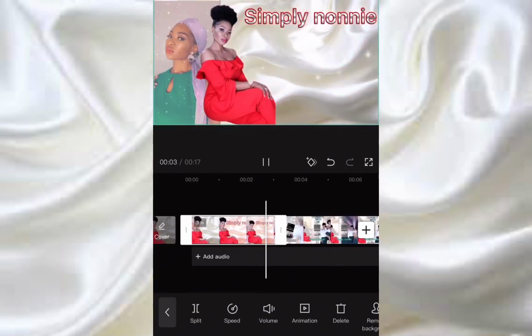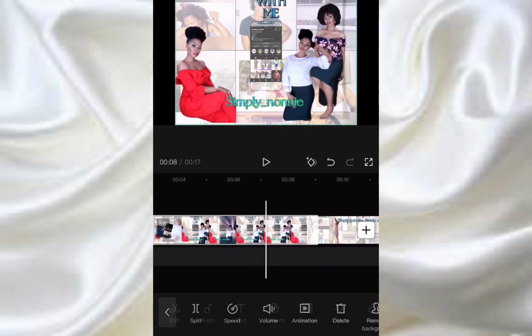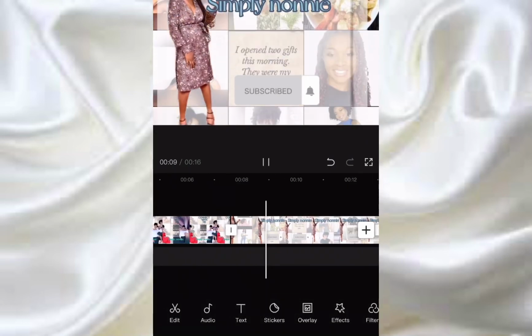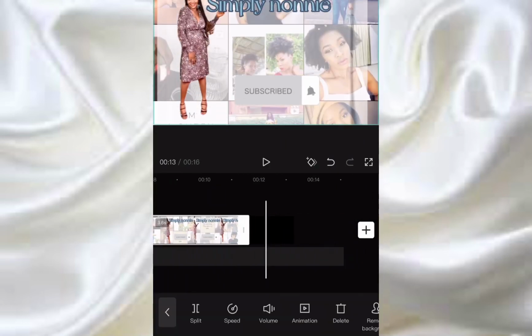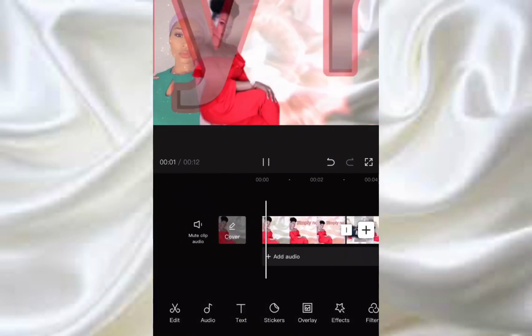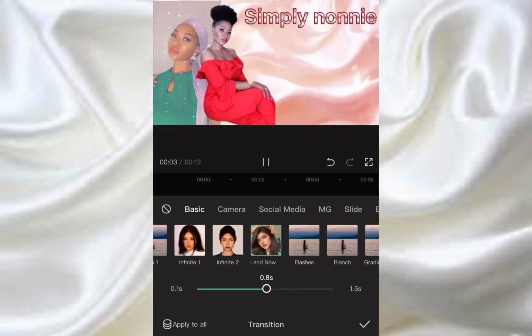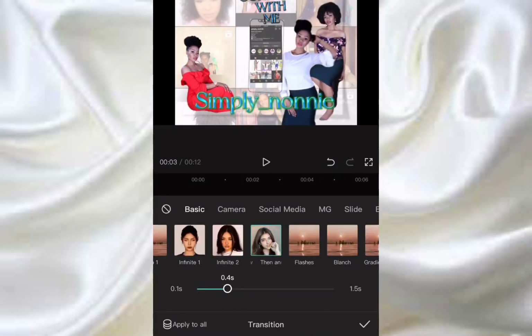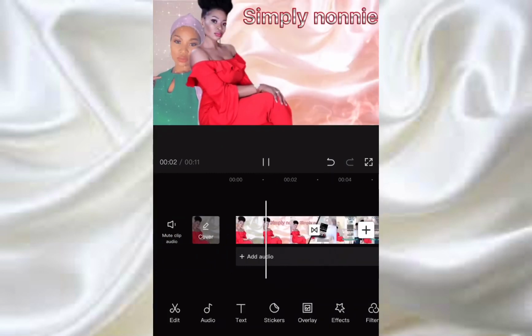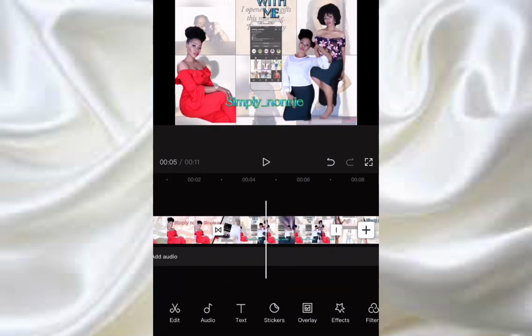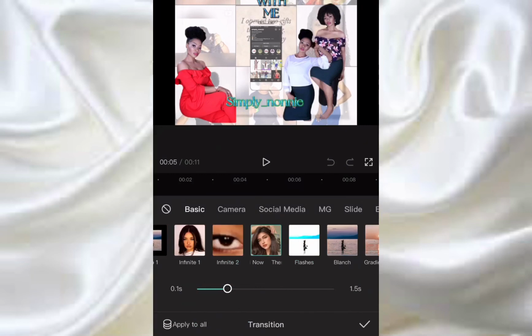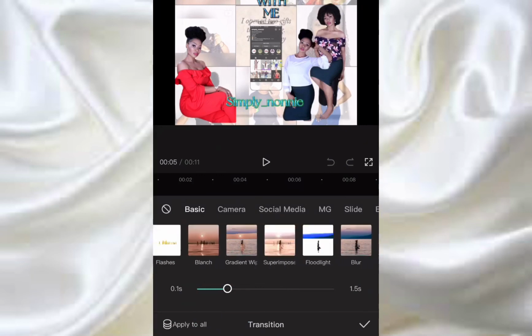So what you're going to do here now is to trim each of them how long you want it, depending on how long you want the intro to be. So I'm just trimming it because I don't want it to exceed like 10 seconds. So you can just see, you play it, then in between those lines where the videos are joined, you click on video effects again, and you can add whatever you want, how you want the intro to come, and you can see what I'm doing.